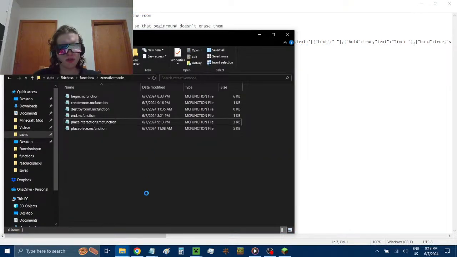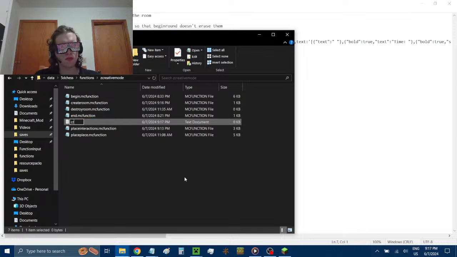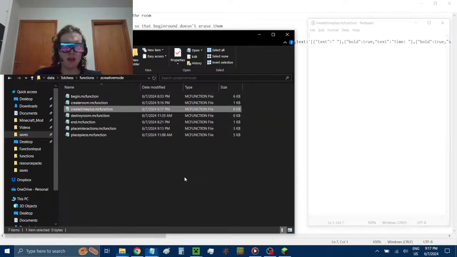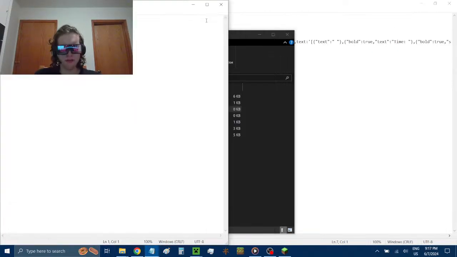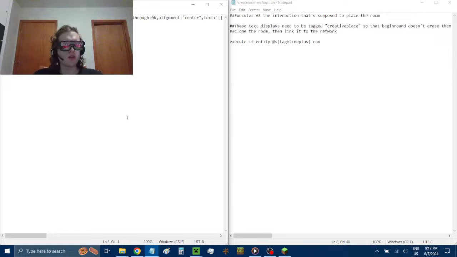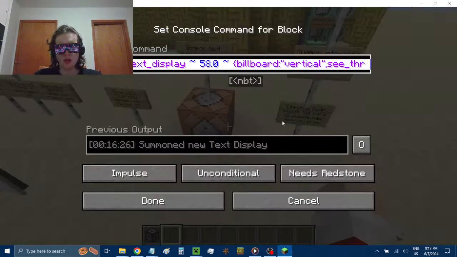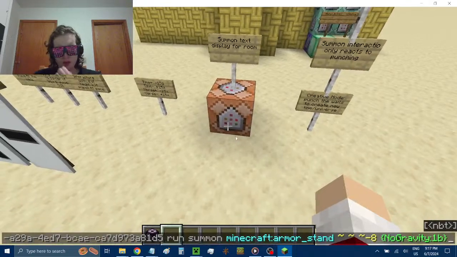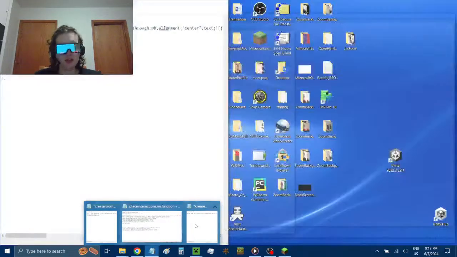You know what? Let's actually do this. Let's make this a brand new function. Create time plus.mc function. Because there's going to be different functionality depending on what kind of thing we're looking at, or what kind of thing we're trying to do. Okay. And then, okay, so -8 is the magic sauce.